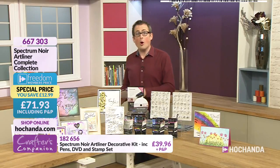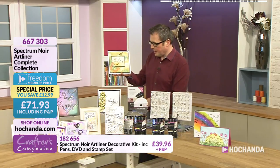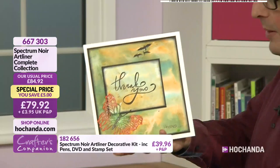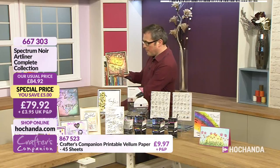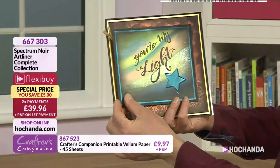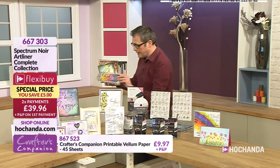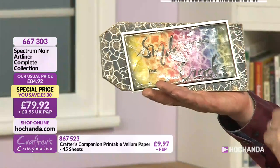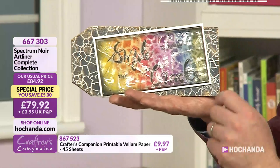Some lovely examples of what you will be doing. Look at this. Look at that. Thank you, brush script. It's on so many different things at the moment. The brush script is massive. So to be able to recreate it and personalise with your own sentiment, your own name, your own dates as well. I mean, look at this tag as well. Smile through the cracks, it says, on the tag here. To be able to create that, and then to add your own highlights as well, to maybe use your gel pen to add highlights to the lettering.